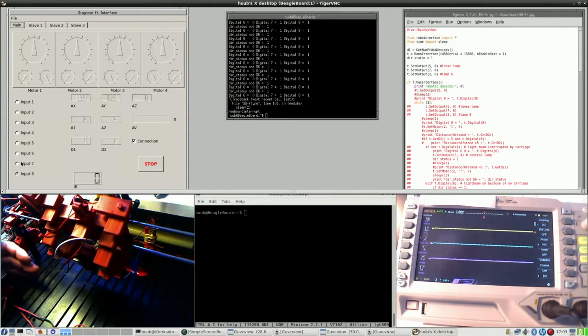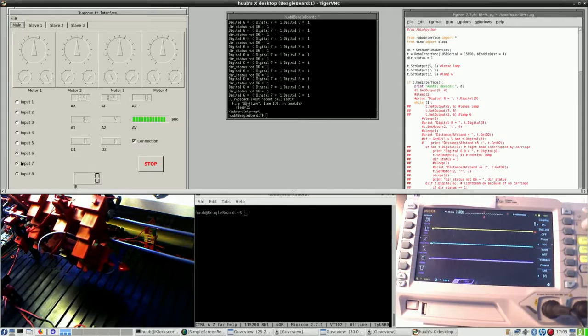Why isn't 6 light up? Because the light is off. Now it's on. Alright, it works. 7 is blocked. Not anymore. So that's fine. Now for the motors.